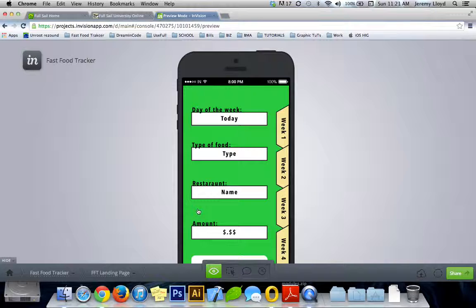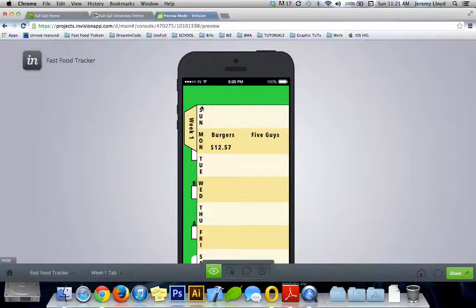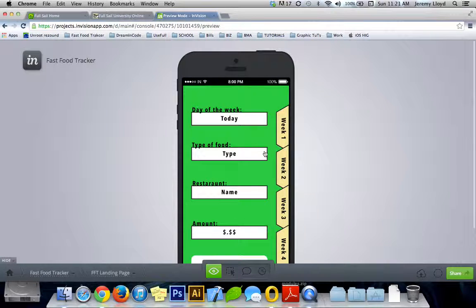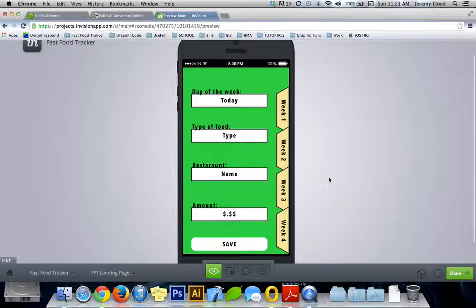The other feedback was to tally a total per week. So I'm probably going to add that somewhere in here, to show how much you spent so far per week, as well as per month. I also want to add a slider on the left for week 1, week 2, week 3, week 4, just in case you're starting in the middle of the week.